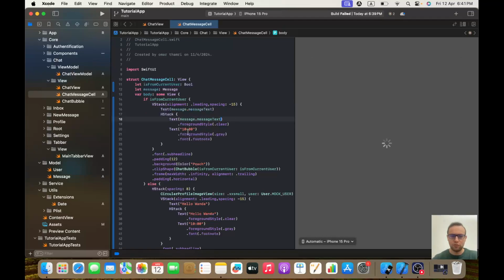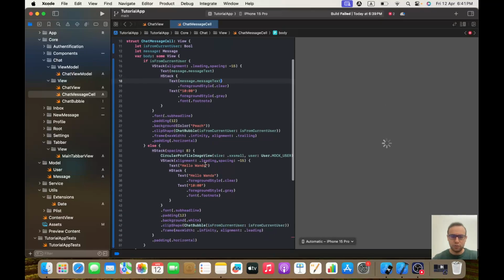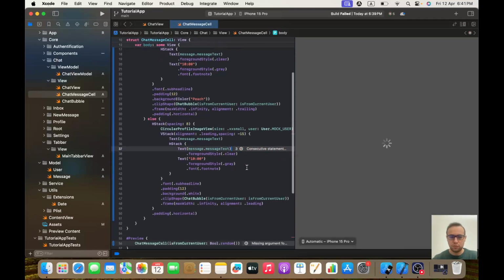For this one we need the timestamp later, so not for now. This one too, it will be message dot message text, and here too we will display message dot message text.